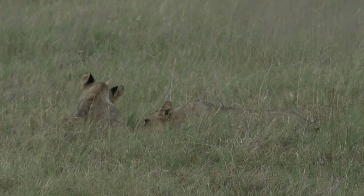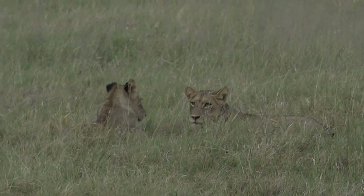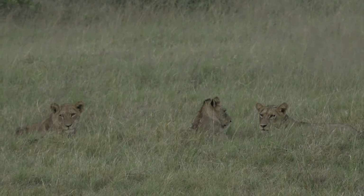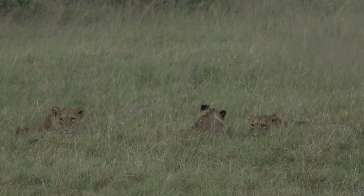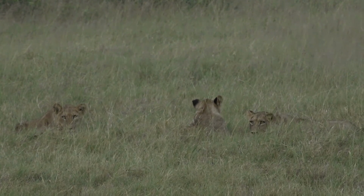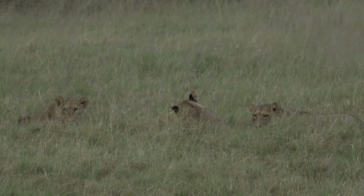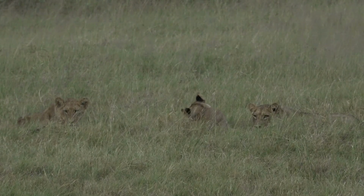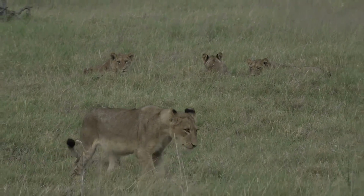So yes, it looks like the Talamati Breakaways have been hanging around pretty much for the last 2 days, which is fantastic, close to the camp area. Of course, they had a kudu kill 2 days ago. Then they stole an impala kill from a leopard yesterday morning, just on quarantine, just west of us now. And it looks like they've been enjoying this area.